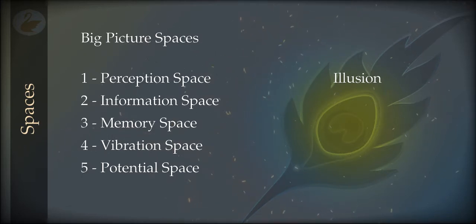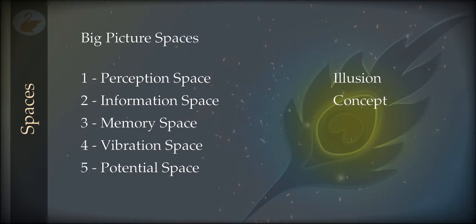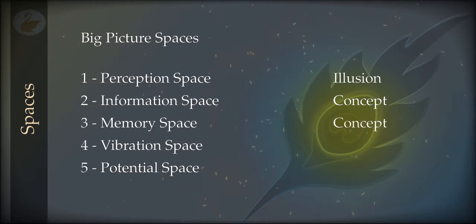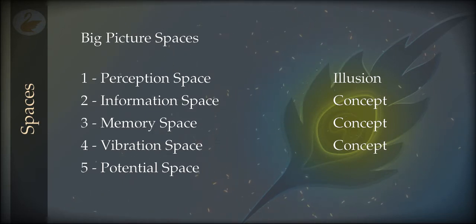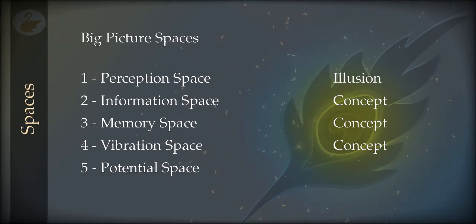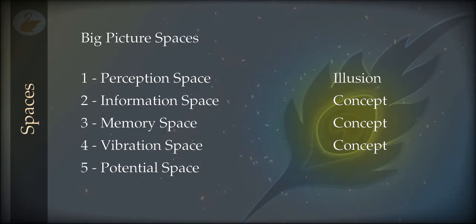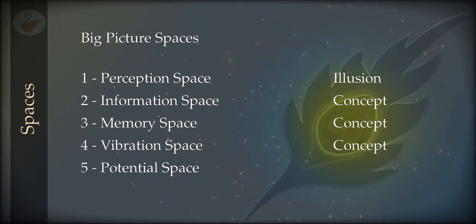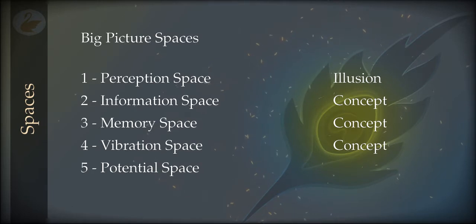The senses are responsible for producing this illusion in part. The information space, memory space, and vibration space are only concepts — we never see the information space, we only see the perception space. The memory space is inferred because of the semi-permanent experience. The vibration space is also a concept; being non-physical, non-mental, non-local, and non-temporal, it will never be seen. We infer vibration because we see change — we see cyclic change — and we dig out the simplest kind of cyclic change out of which all changes are formed. That becomes the vibration.